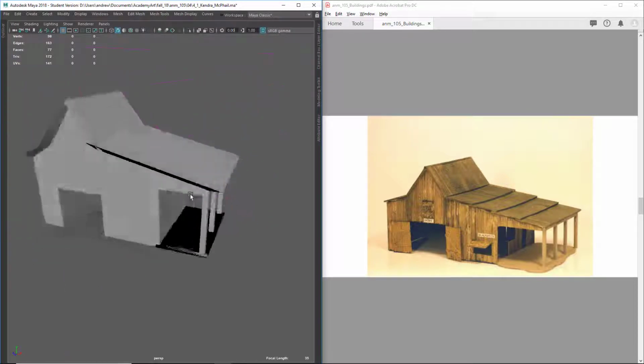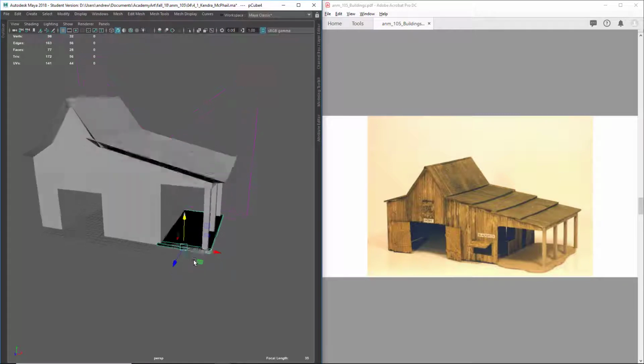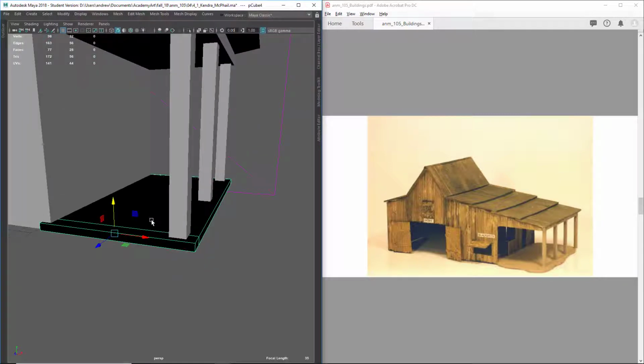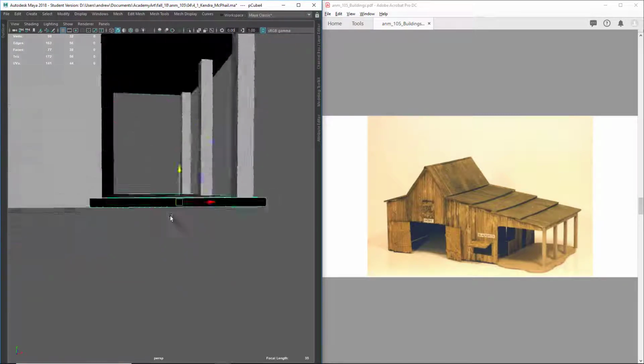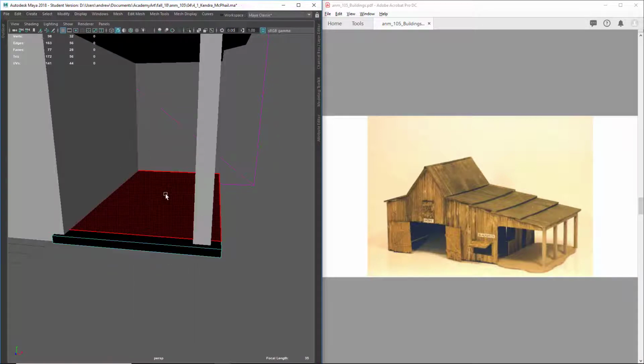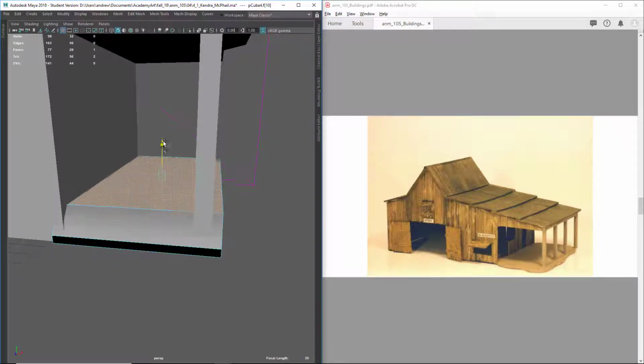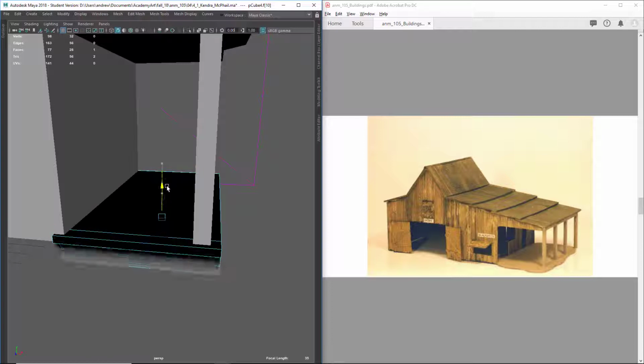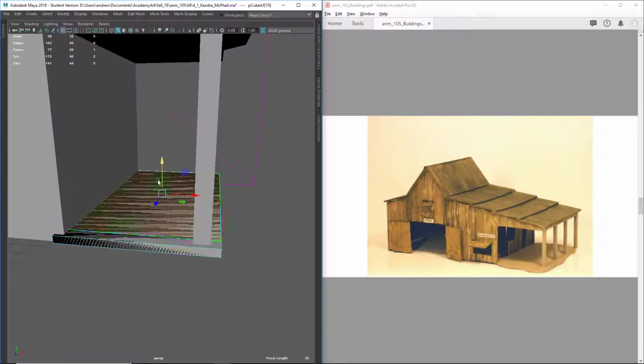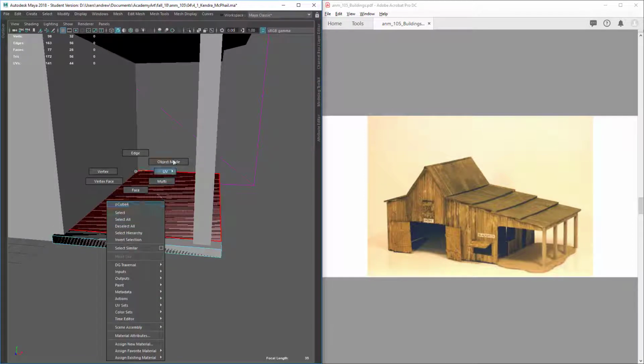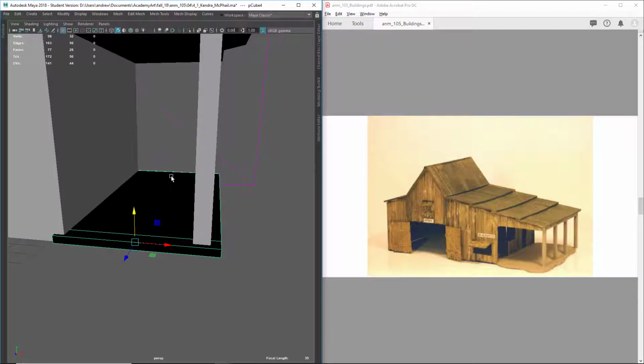See how when I move around, you see that flickering? That's usually a sign of something being wrong, and typically there's a surface right on top of the other, which appears to be what's happened here. Sometimes that happens if you do an extrude and then you don't adjust the size.